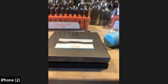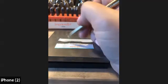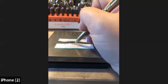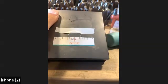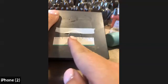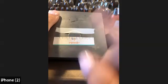Okay, so I am now going to do the name, the full name. So I am going to go S-A-M-I. Now, when you're utilizing uppercase and lowercase, you always want to use the space in between these hash lines. Okay, so I'm going right between the orange and black because I want my name closer together.